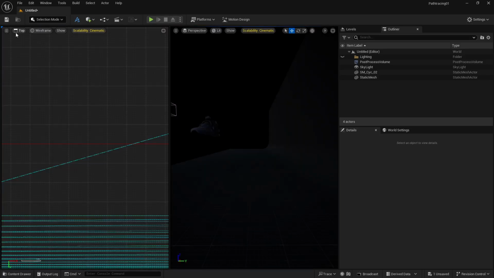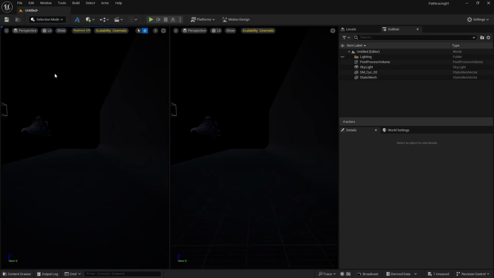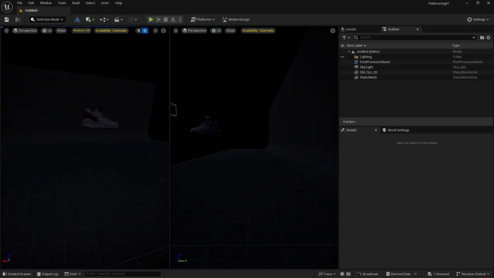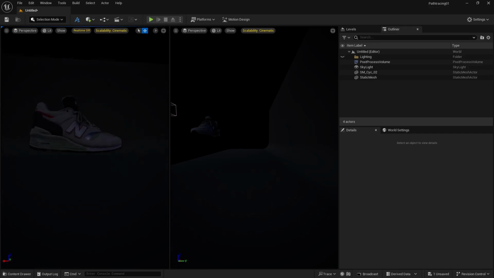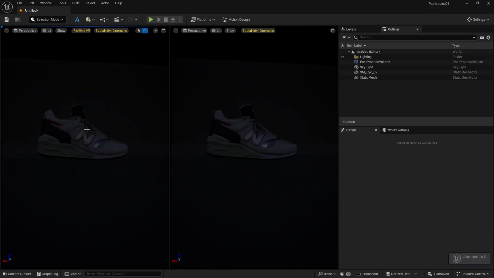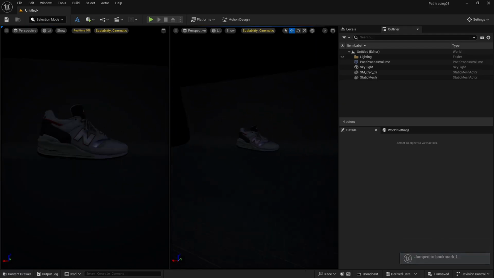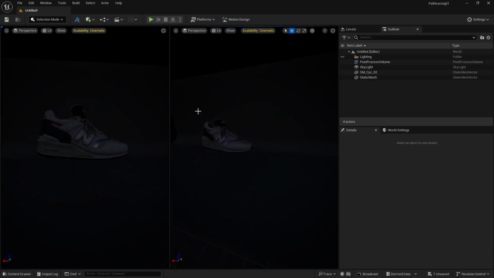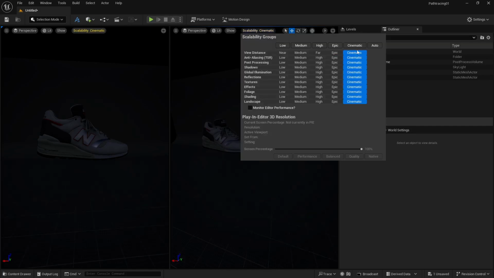Okay, and I'm going to do this perspective here. Okay, so let's just do something like this. Okay, and I'm going to bookmark this as well. So just press Ctrl+1 to bookmark. Okay, so if we are somewhere around here, if you press 1, you are now in the bookmark view.